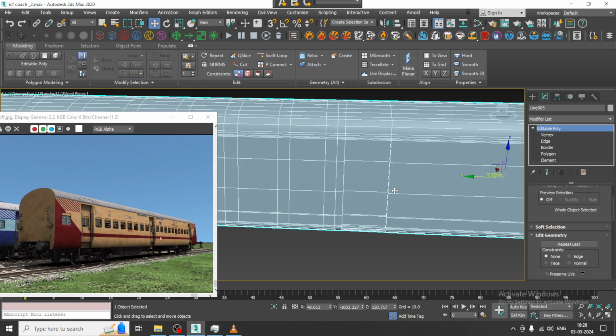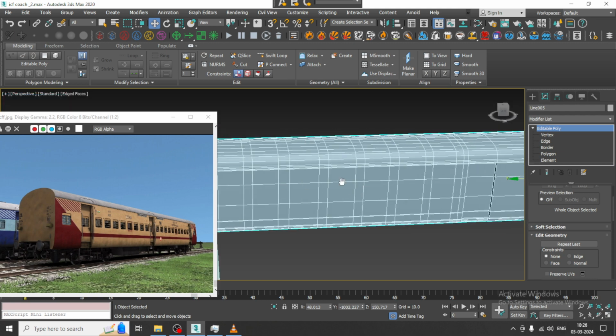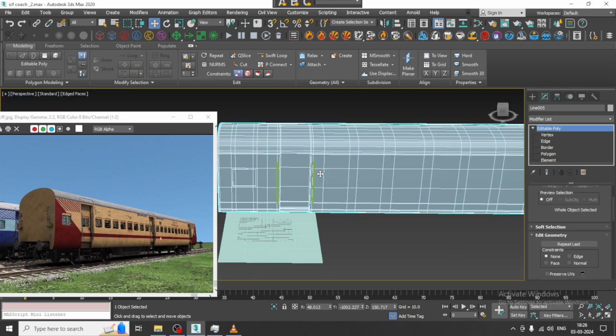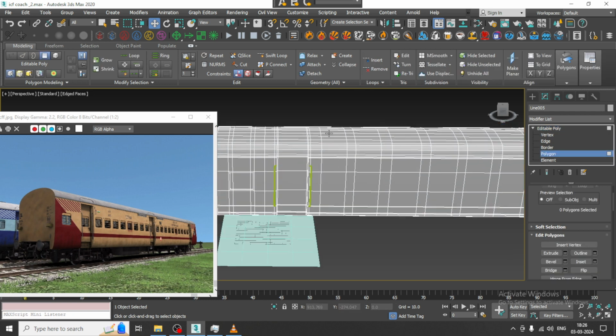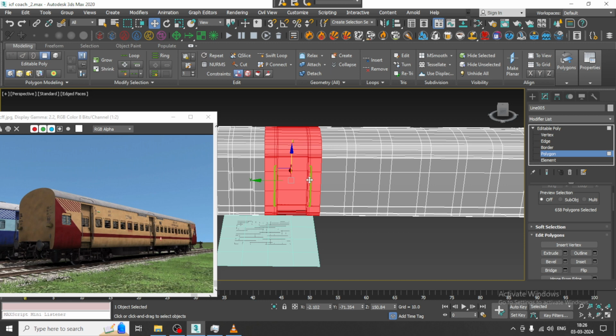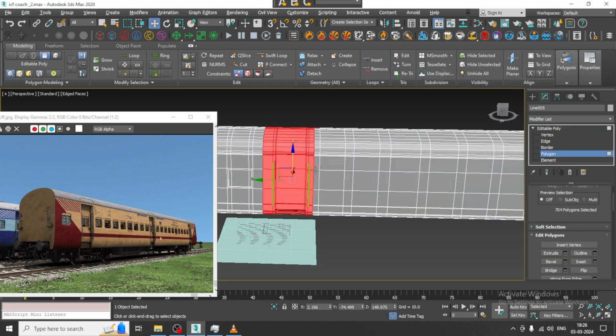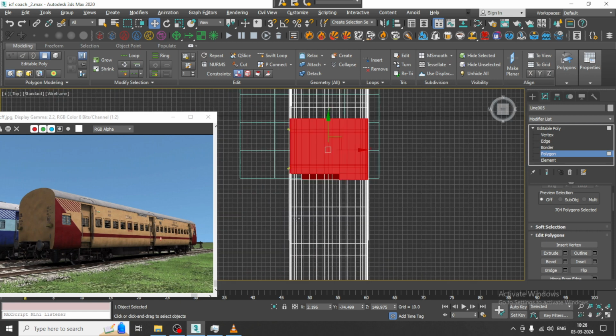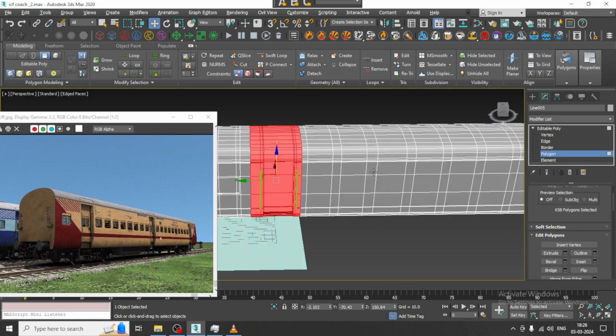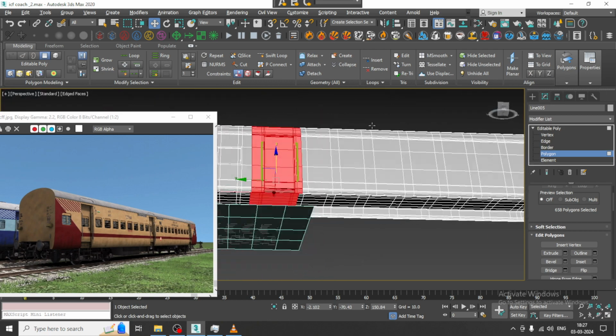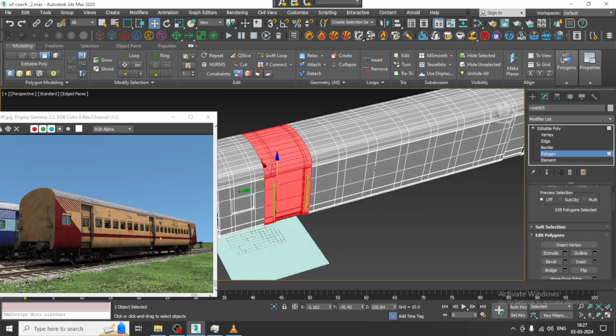What I can do, if you want to repeat this again and again, is take this much of the part, duplicate that and join that. That would be much better. So I can select this much of the part over here. Let's take one swift loop, select the polygons in this way, and let's duplicate that.